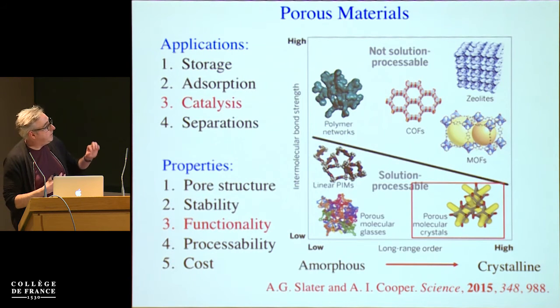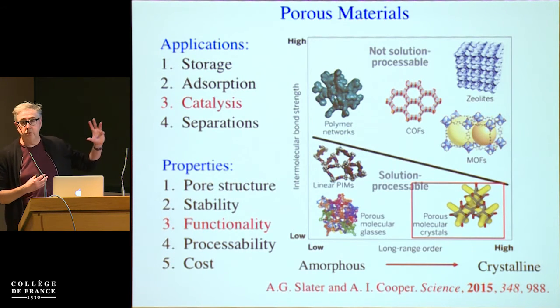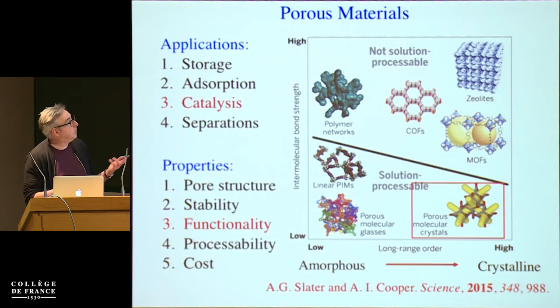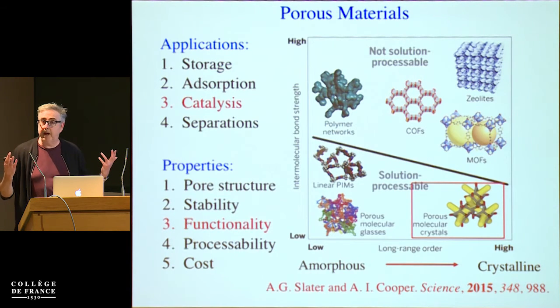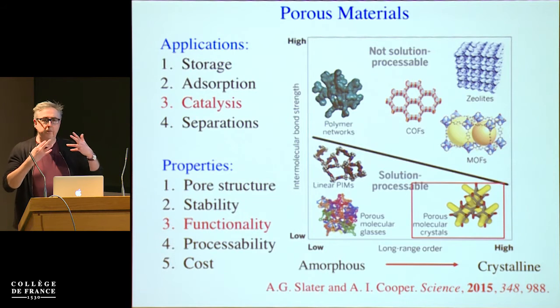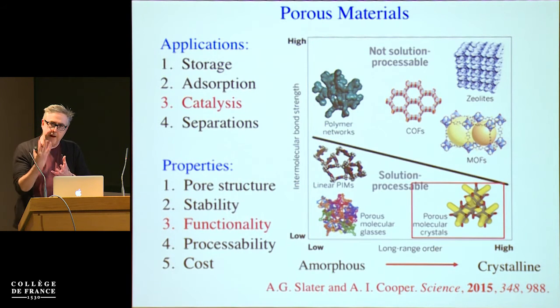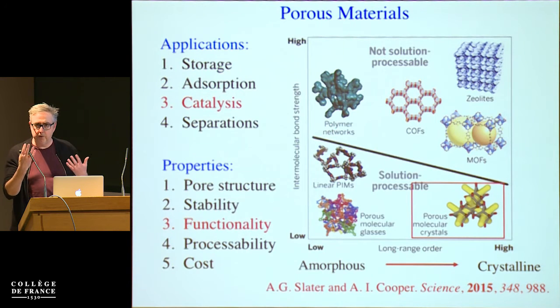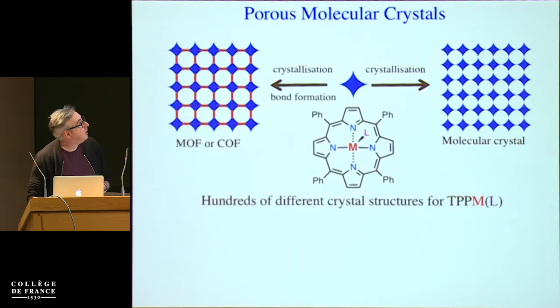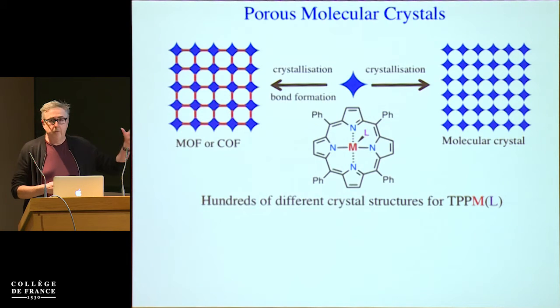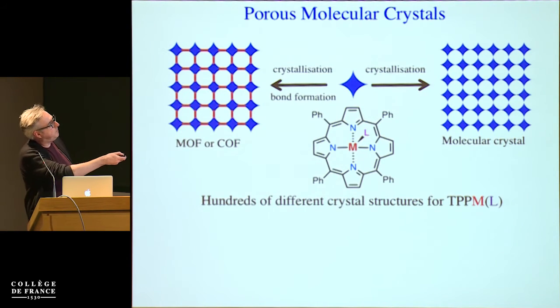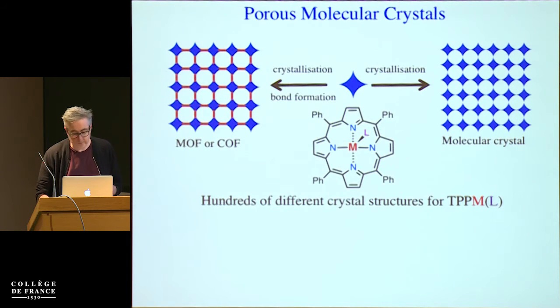And what I'm interested in is a porous molecular crystal with potential catalytic properties. Of course, you might argue that a MOF has metal centers in there, but the metals in MOFs have to perform a structural function, and they're not necessarily free to undergo catalysis. So I'm interested in porphyrin and porphyrin-like materials. Ultimately, what we'd like to do is take a porphyrin, which is a highly catalytically active material, and instead of doing any bond formation, just crystallize it out and get a nice porous molecular crystal.